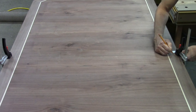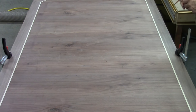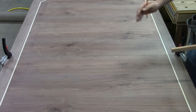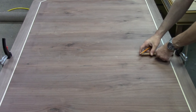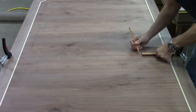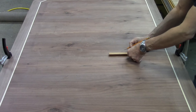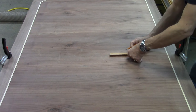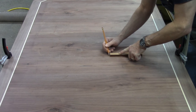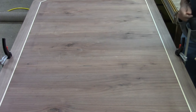Just going to make a mark here across both. And then I'm going to be putting an additional, other than the ones on the end, an additional 4 in between there. So that's 7.5 inches or 7.75 inches, so this is the easiest way to do it. I've just got a little stick here, and I'm just going to go in from each side, make a couple marks, and then go in from the other side and do the same thing, and that'll give me 6 pins across.